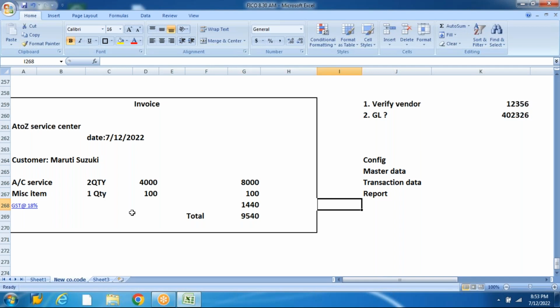We'll try to get used to the business process and business terminologies. Once we are clear with it, we'll open SAP, because when you're in SAP, I don't want you to think about what to do in SAP. You have to be clear with the transaction, your example. Then the focus should be only on SAP based on your requirement and your scenario. You can do anything in SAP, but before you do anything, you must know what to do, what our requirement is, and what we are trying to achieve in SAP.